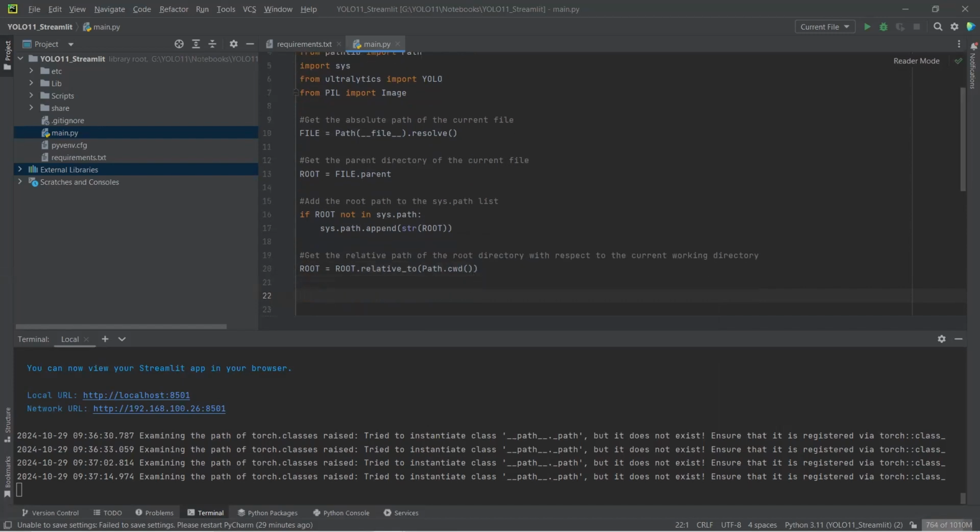Okay, so we have just got the relative path to the root directory with respect to the current working directory.